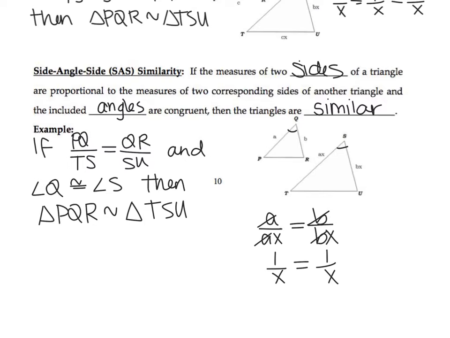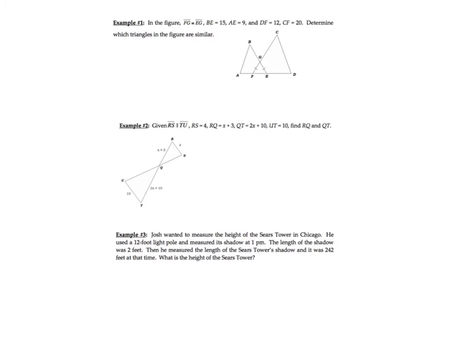You may notice that 2 of our similarity statements are also congruent statements. The side-side-side and the side-angle-side are also used to prove two triangles congruent, but they are different. They have to do with the sides being congruent, not the sides being proportional. So while we can use the same statement for congruence and similarity, their definitions are just slightly different. Let's go ahead and take a look at some examples.